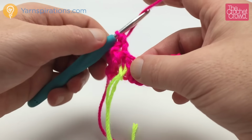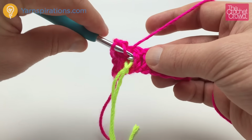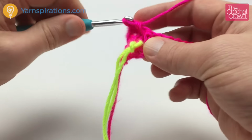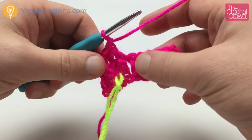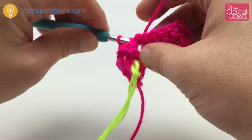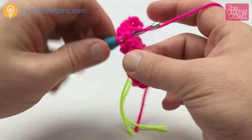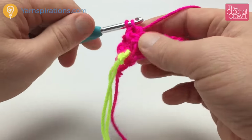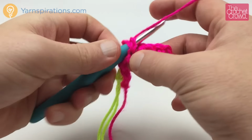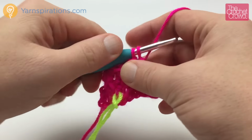So the next one is obviously a front post. So wrapping it, coming into the side of the post, back out the front, and the next one is a back post. So wrap the hook coming from the back out to the front and back out to the back again, just like this. So the next one is a front post, so in through the side. Once you get the rhythm of this, this is really quite easy.